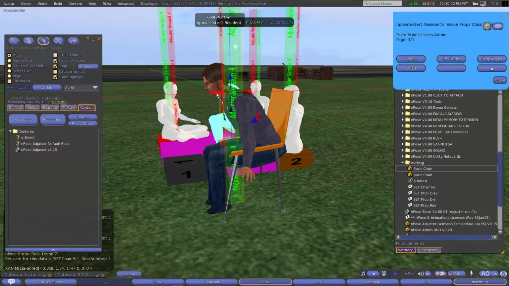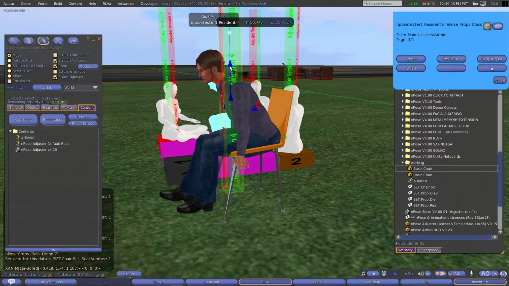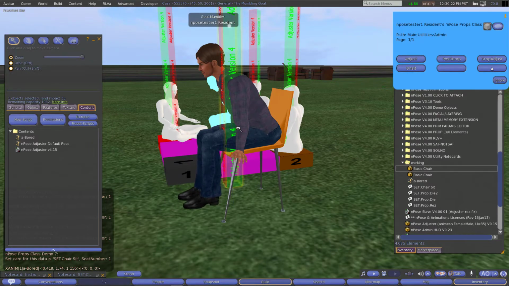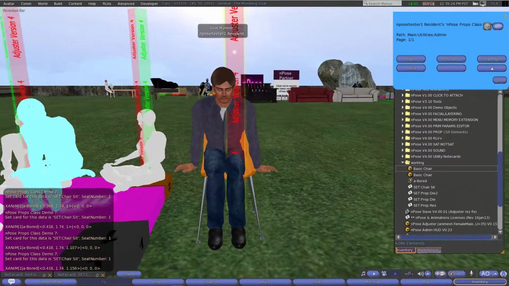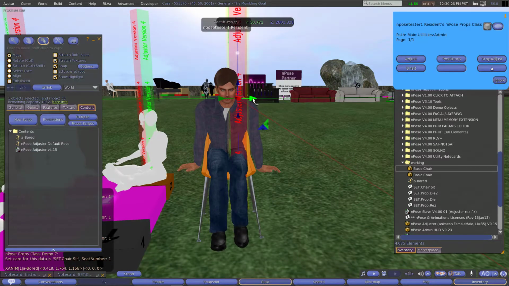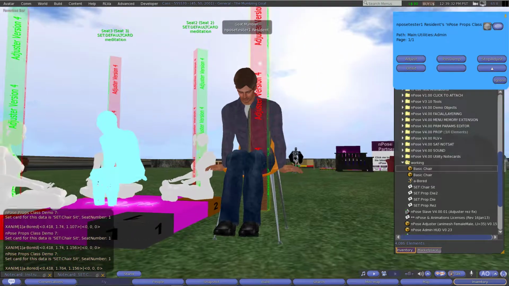A little bit more maybe. And up. There my guy is. So he's in good shape. Maybe he needs to go out just a little bit further to be square. There we go. That looks about right.